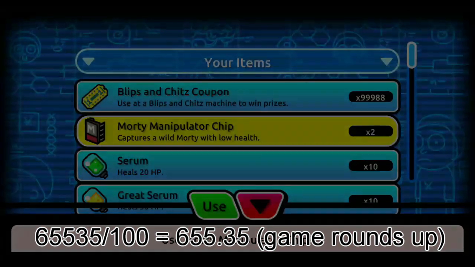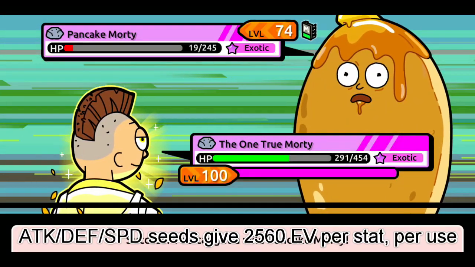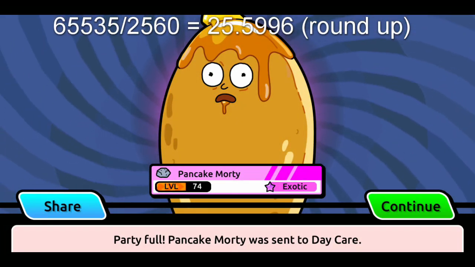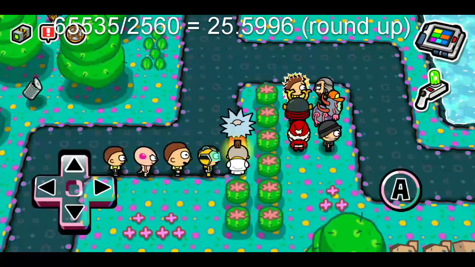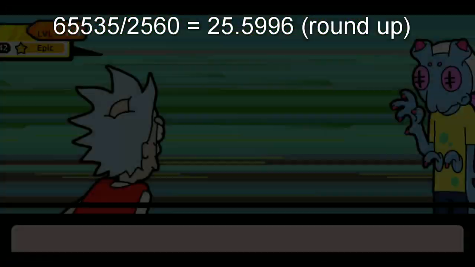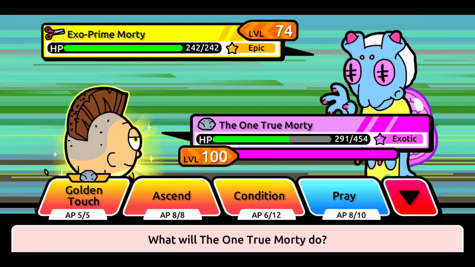A Morty with 100 attack as a base stat would need to daze 656 Mortys who maxed it out. Attack, defense, and speed seeds give 2,560 EV for each stat. You need about 26 seeds to max out a single stat. HP does not have a seed, so the only way to train it is by dazing Mortys. I'll explain the weirdness of campaign now.